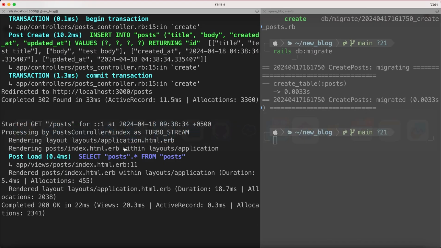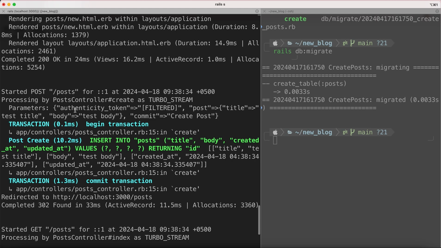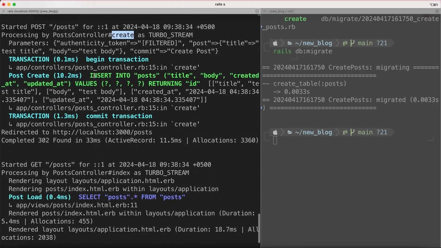If I show you the terminal, okay, you can see when we submit the form, it started the post request and then called this post controller create method, and here you can see it ran that query, insert into post. The title is test title and the body is test body.